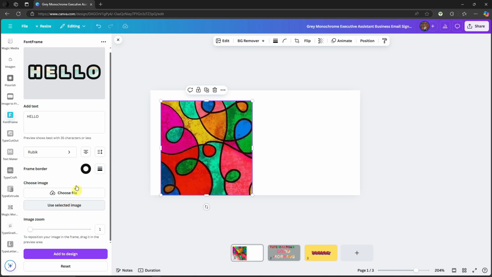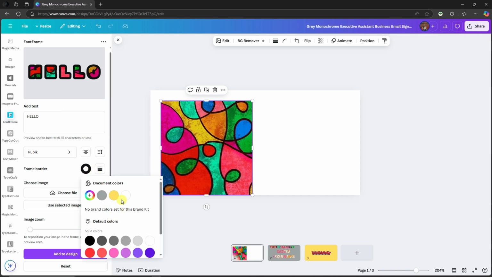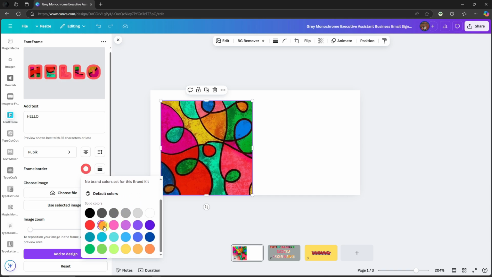Please pay attention to the preview option. Now, if I click on select image, you'll notice in here it has been changing. So I can select and move or upscale that part right there to change the designs of the letters. How awesome, right? Now speaking of the frame border, you can select the color. For example, if you want it yellow, a little bit more red, how about purple? How about green or turquoise? Or going back to yellow, I think yellow is better.